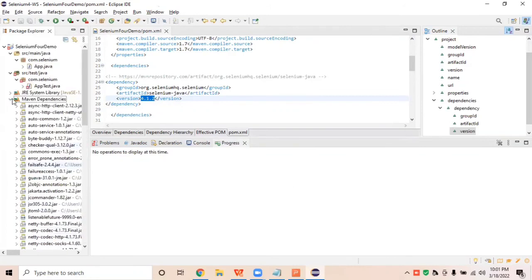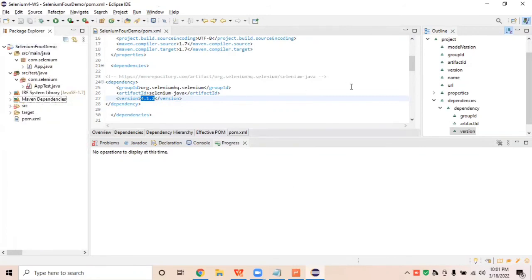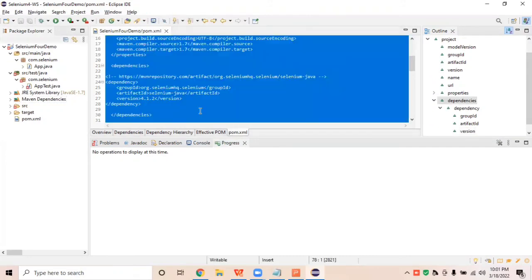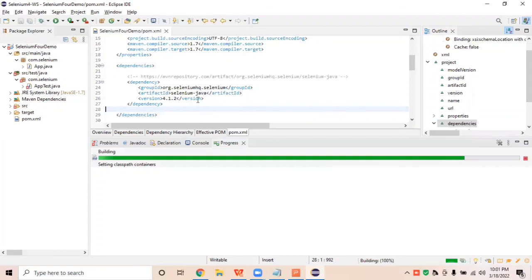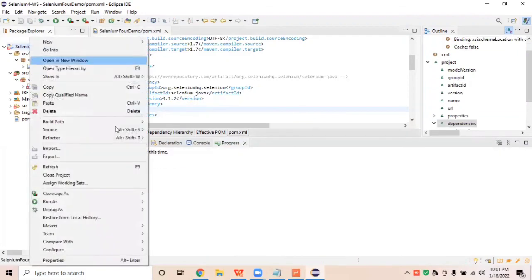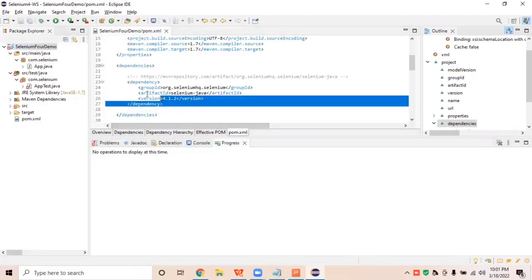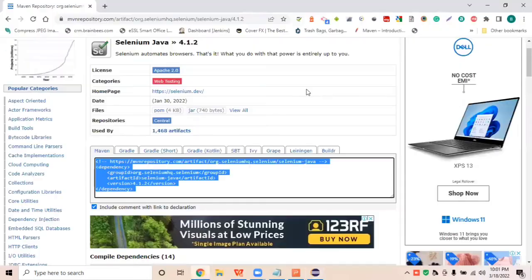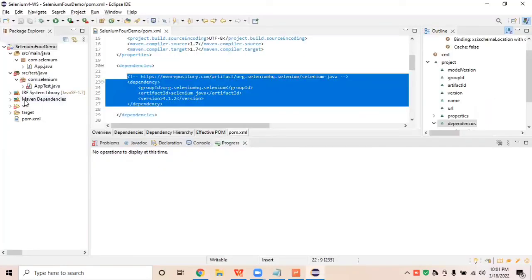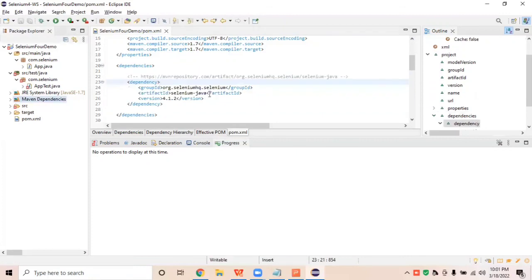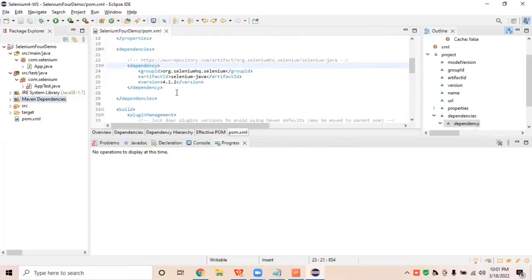If I import this project to any other system, it will automatically download on that system as well, because it is a centralized architecture system. So if I copy this project and import it to another machine, it will automatically download from the remote repository, mavenrepository.com, and be stored. So there is no version conflict for any dependency.